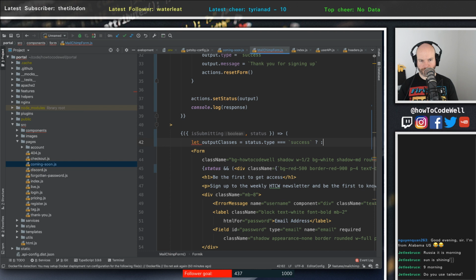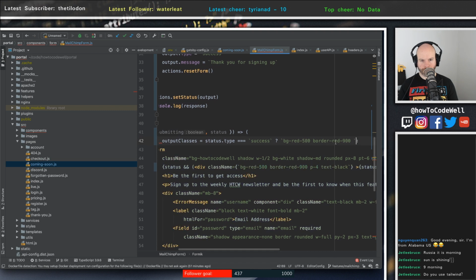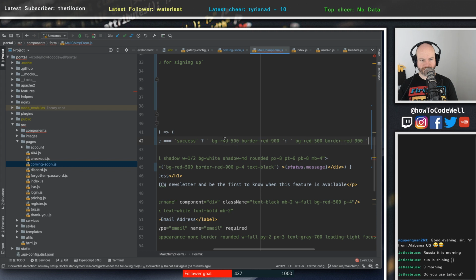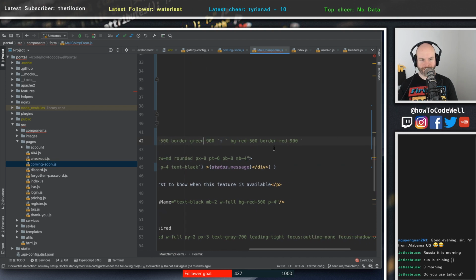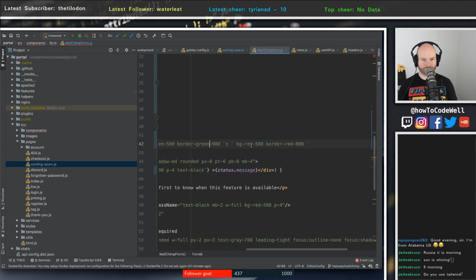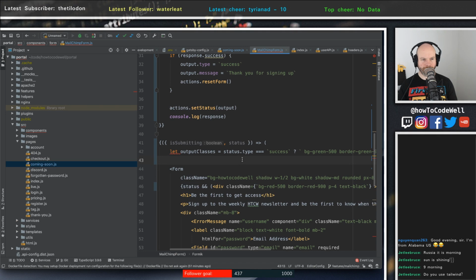Then that needs to be, there we go. Okay, now we're cooking. And the errors, we'll change this to be greens. I could probably do it a little bit nicer than that, I suppose, but meh.